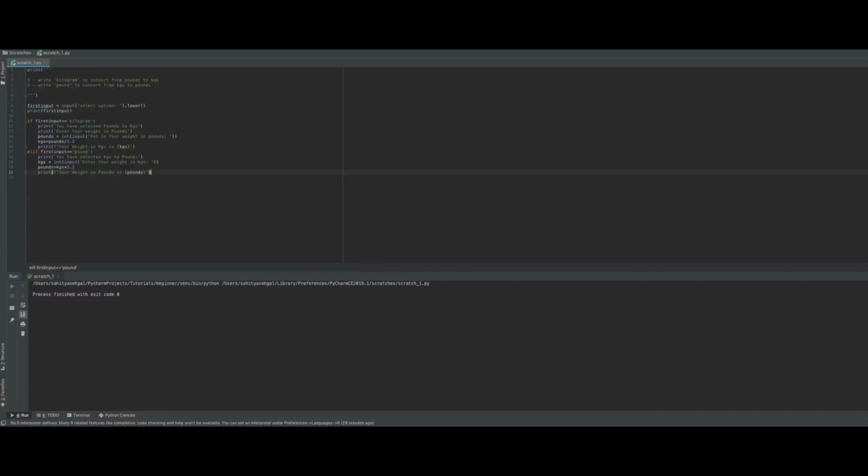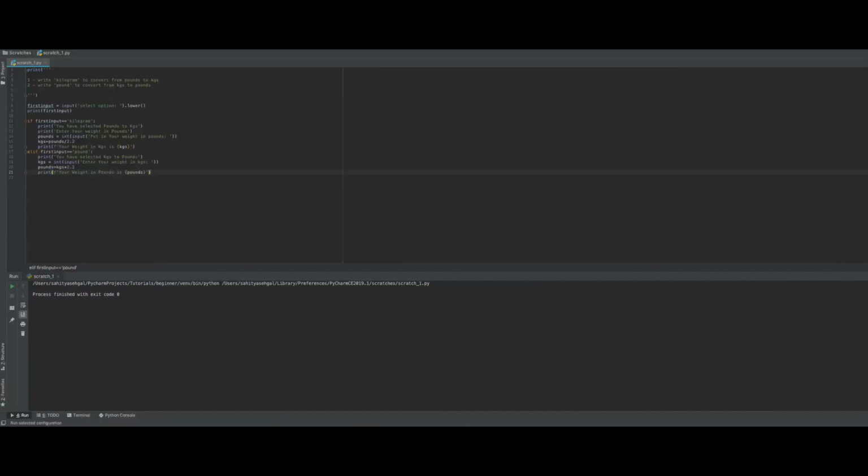I've modified it slightly, but for the most part it does the same thing. What it does is it converts pounds to kilograms and it converts kilograms to pounds. We've done this before. The difference being is I'm going to say write kilogram or write pound. And then once you make the right selection, it'll do the calculation and return your weight back in whatever you want to convert it in.